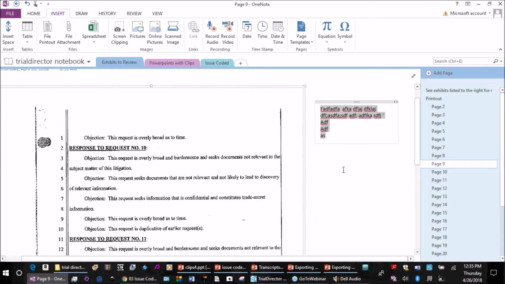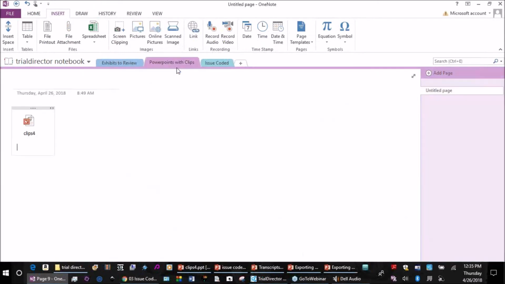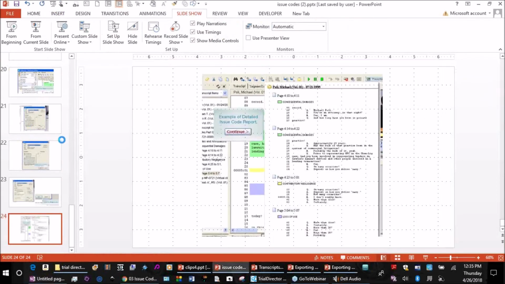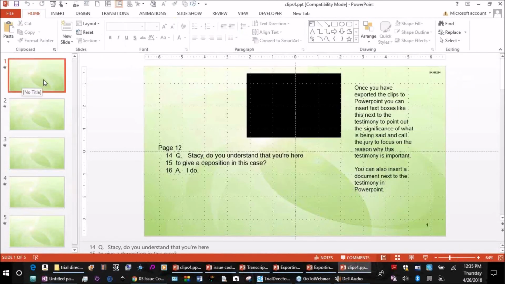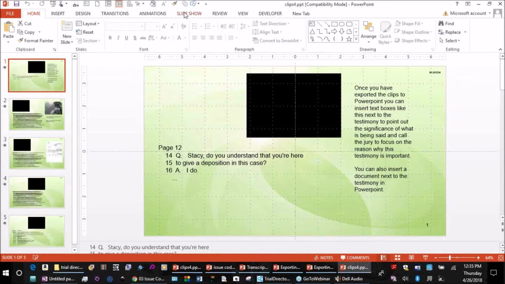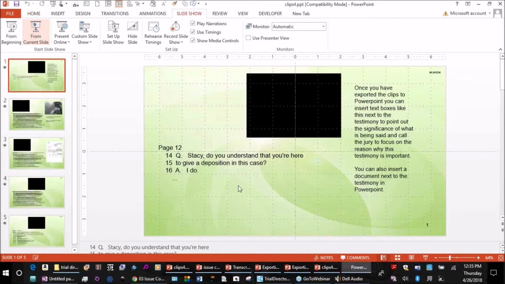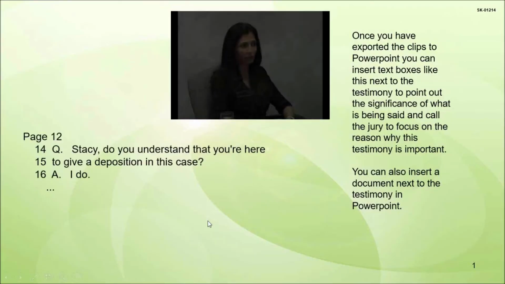It's a pretty straightforward program. Now the PowerPoint that I inserted as a link, I could then just double click on that link, and it will bring up the PowerPoint program, and then they could review the PowerPoint testimony and put in their comments as well in this particular program.